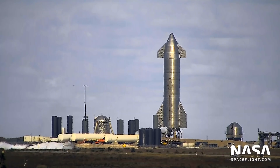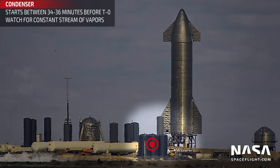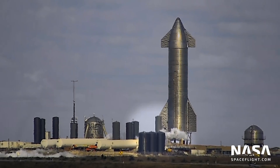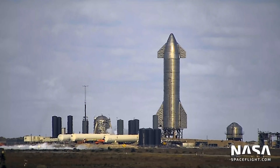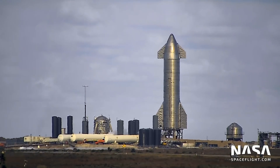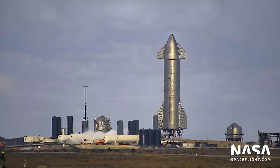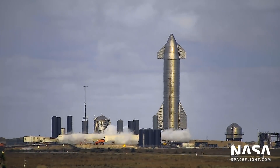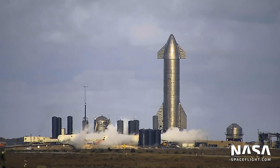The first sign that propellant loading is in progress is when you see the methane condenser start to vent — not just a few errant puffs, but loads of venting. The methane recondenser is typically hidden from our view by these three black water tanks, but you will see it start to shoot out plumes of white vapor as it's chilled down. Once we see it venting, we're in the testing corridor, and using Adrian's charts, we know that Starship will ignite its engines in about 34 to 36 minutes if the countdown process goes smoothly. The longest time from recondenser start to ignition so far was just over an hour, so keep that in mind.